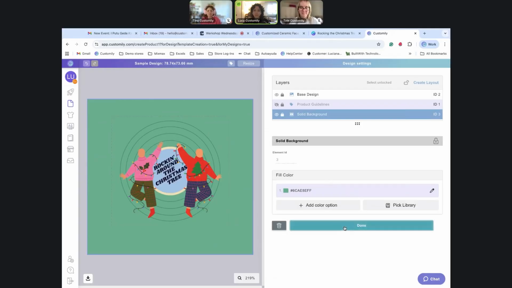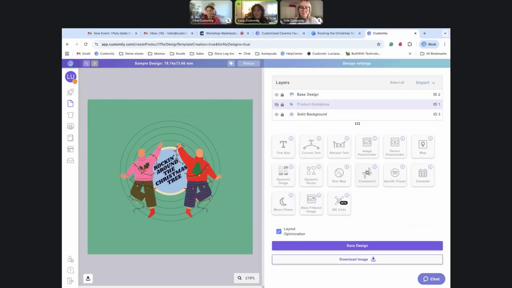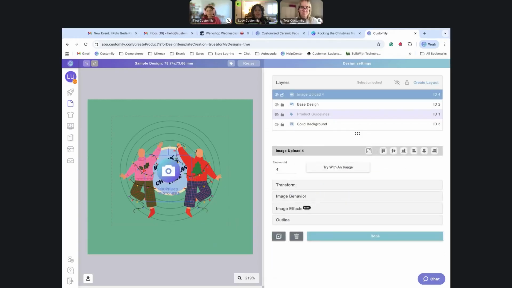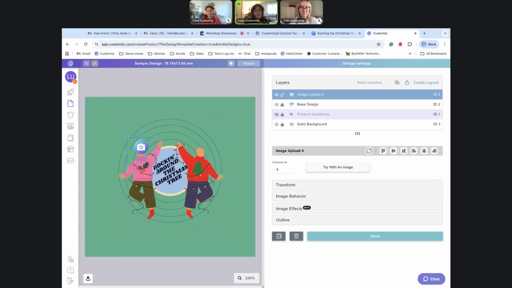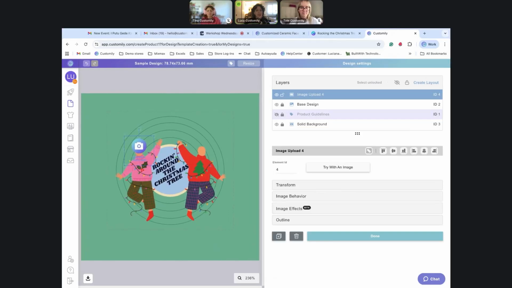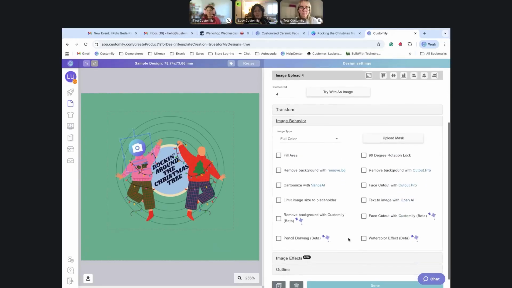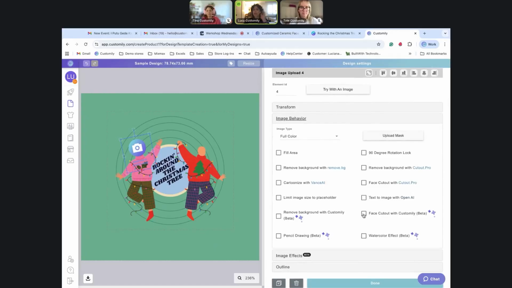Once we have this, we're going to use the functionality of uploading images so that we allow the shoppers to upload their photos. For that, we will use the image placeholder. We would place it in this section here, where we want them to be able to upload their images. If I want, I can also slant this a little bit. Here, what we're going to do is activate under the behavior the face cutout functionality, so that when customers upload their photo, automatically the rest of the photo will be erased, and all that we have is the face of that photo.